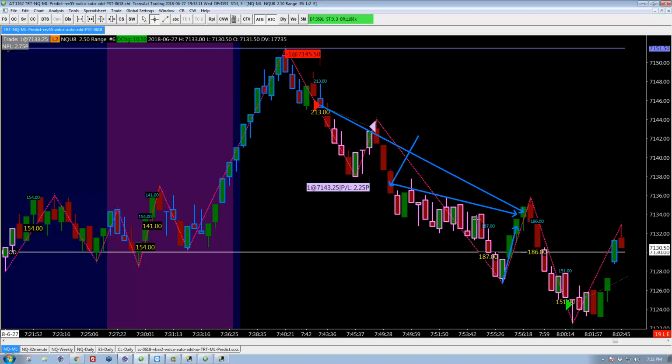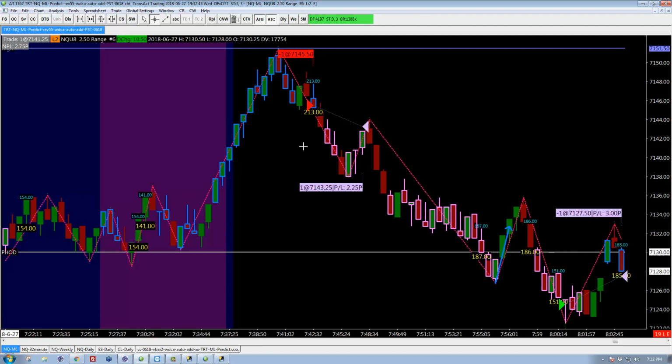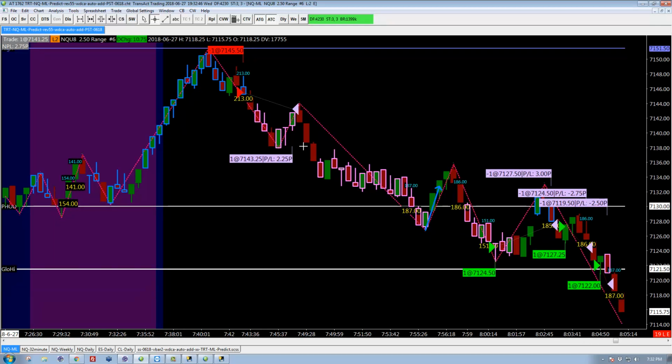So this pullback's a little too deep. You're not going to hit your 80-tick target, but you can see the impact of a trail that's too tight. It's a very difficult balance to make. Yesterday I was basically flat. I had members using a 30-tick trail, and they ended up down on the day because you end up giving back that 10 more ticks. It's just enough, if you don't catch that nice trade that day, to not be real happy with your result.